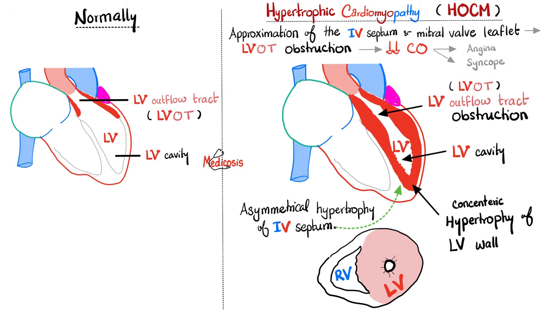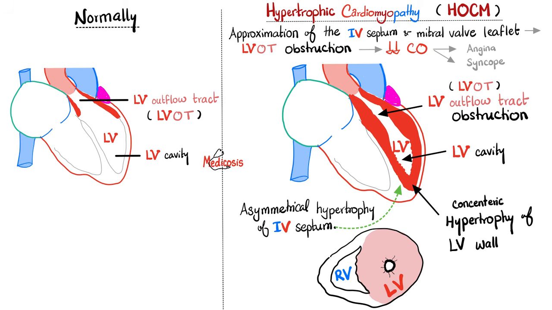I have asymmetrical hypertrophy of the interventricular septum. I have concentric hypertrophy of the wall of the left ventricle. I have obstruction of the left ventricular outflow tract. So eventually less blood leaves the left ventricle to go to the aorta. Cardiac output decreases. I get symptoms of decreased cardiac output such as pre-syncope, syncope, fatigue, dizziness, incoherence, etc. because there is less blood going to the brain. But also there is less blood going to the heart itself because the coronary arteries emerge from the ascending aorta. So I can get angina, exercise intolerance, palpitations, etc.